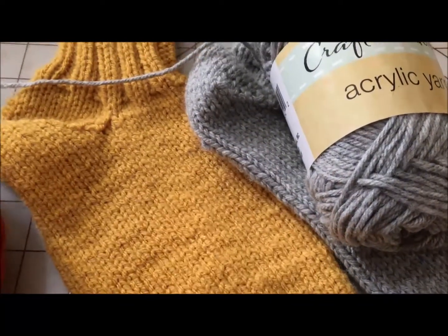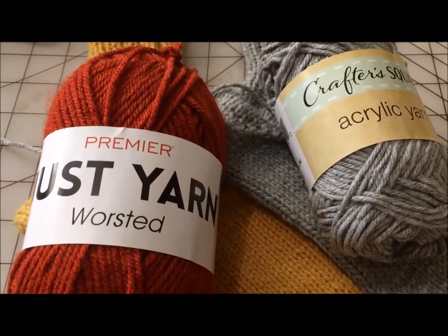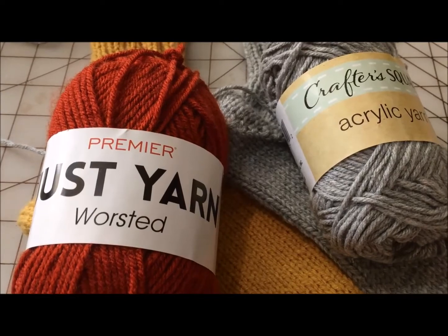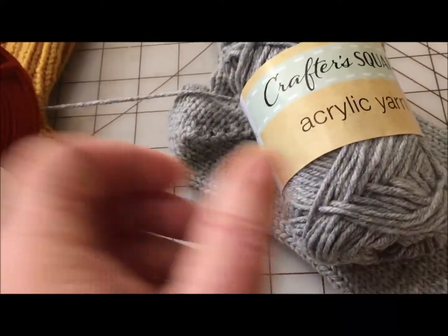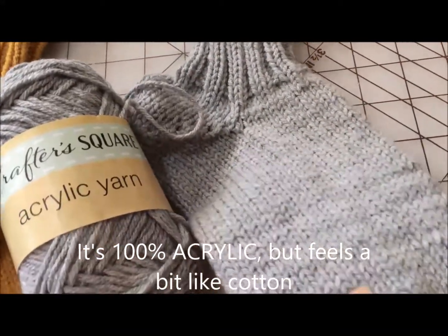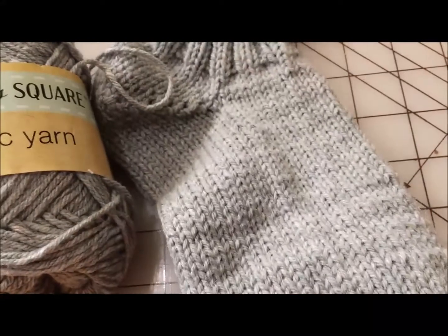I like this stuff a lot. It's comparable to any of the other craft store acrylic yarns I've been working with lately. Maybe a Vanna's Choice or a nice skein of Red Heart Super Saver. Not all those are created equal. The Crafter Square acrylic yarn is smoother. It has more of a smooth cotton sort of feel to it. So it's a different texture.